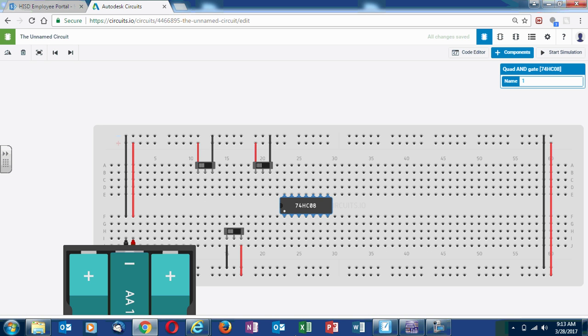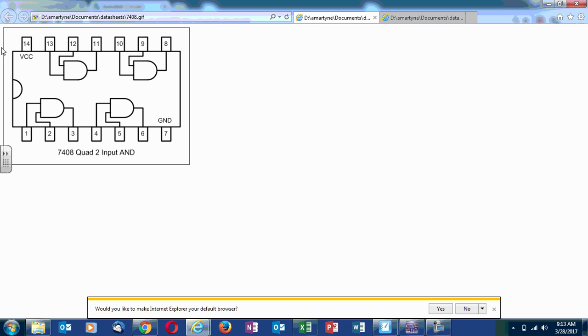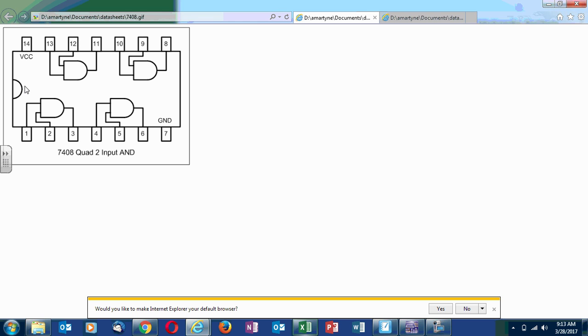Now the next thing I would do is to look at the pinout. So when you look at the pinout for this cockroach, the very first thing you'll notice is this semicircle. If you had that chip in your hands right now, you would be looking for that semicircle to make sure you don't put in your chip backwards. But that is not an issue since we're using the virtual simulator. It puts it in the correct orientation for you automatically for now, right?